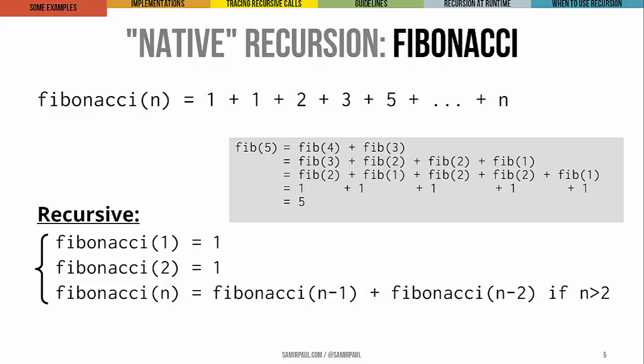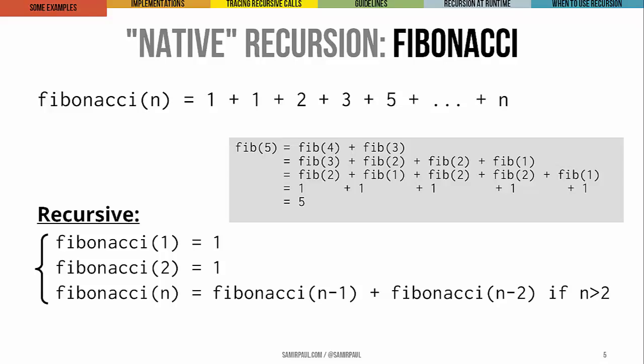So in this case, you know, 3 is the sum of 2 and 1. 5 is the sum of 3 and 2. This lends itself really, really naturally to a recursive definition. You can see it here. Fibonacci of 1 is 1. Fibonacci of 2 is 1. And after that, Fibonacci of n is just the Fibonacci of n minus 1 plus the Fibonacci of n minus 2, the first predecessor plus the second predecessor. It's actually a little bit of a hassle to try to write a non-recursive version of the Fibonacci method.